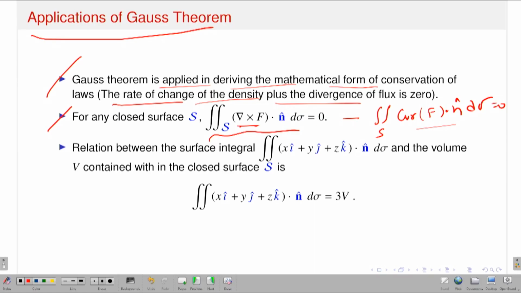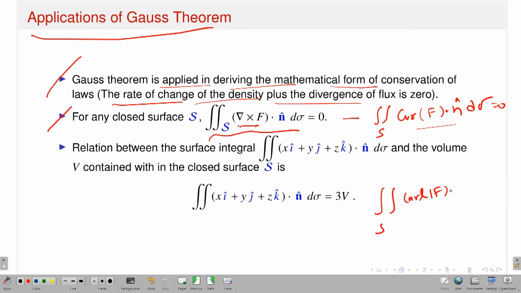Now you just apply Gauss divergence theorem. This integral is curl of F dot n cap d sigma, that I want to calculate. So my vector field is curl of F. If my vector field capital F is nice, continuously differentiable, then curl of F is also a vector field, and it is also nice, a C1 vector field. Now if I apply Gauss divergence theorem, I have a closed surface S. It boils down to the triple integral over the region G, where G is the region enclosed by your closed surface S, of the divergence of your vector field. What is my vector field here? This is curl of F, right?